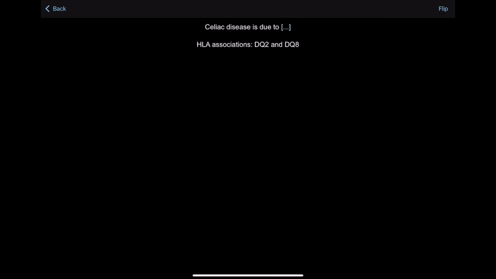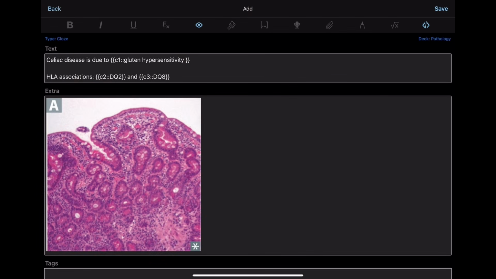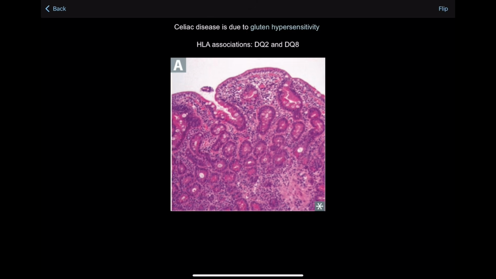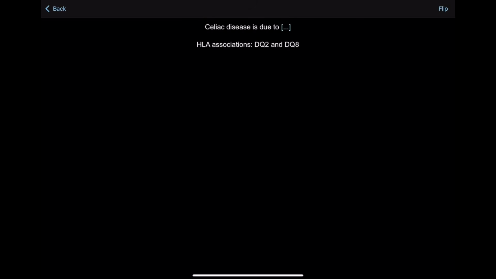Whereas the second and the third answers, that is DQ2 and DQ8, or in other words, C2 and C3, are not converted into blanks. So basically, Anki creates 2 more cards from this one card, wherein only the second answer or C2 will be hidden in one of them, and only the third answer or C3 will be hidden in the other one. So whenever you hide multiple parts in a close card, Anki creates many cards from the same card, each hiding a different part.